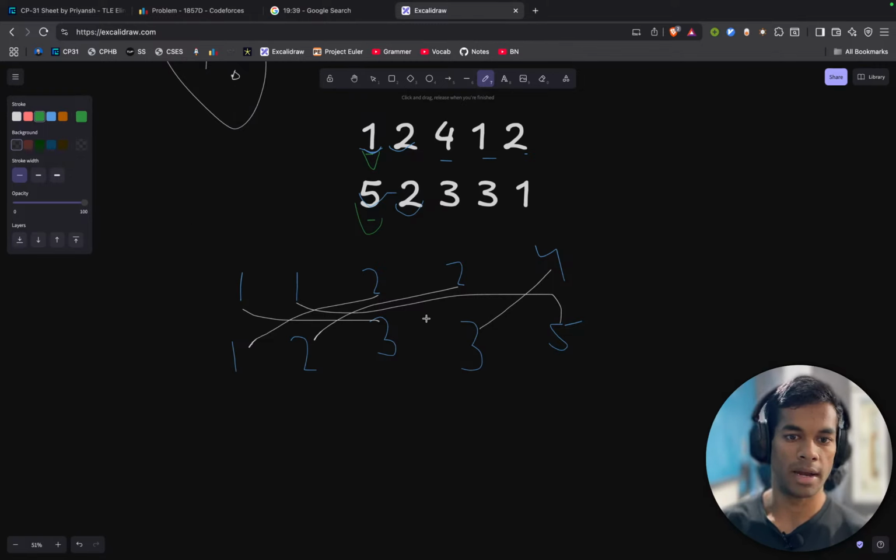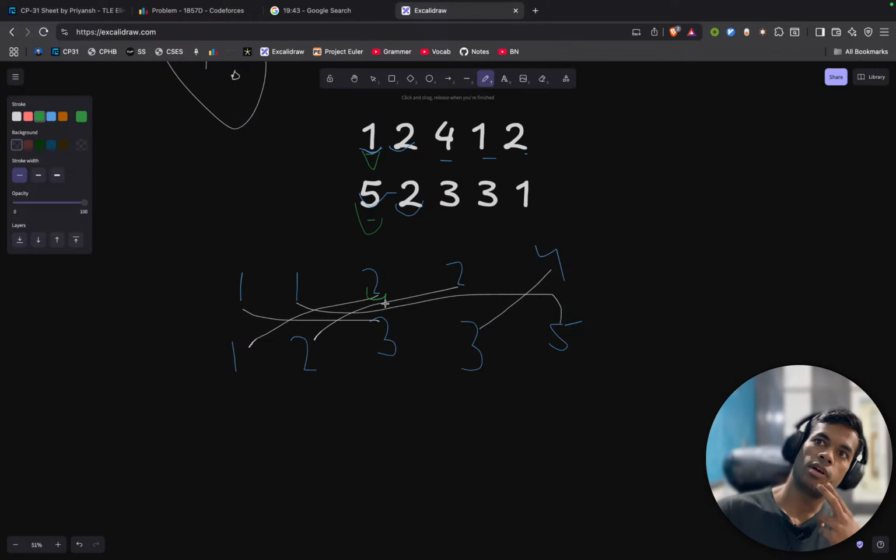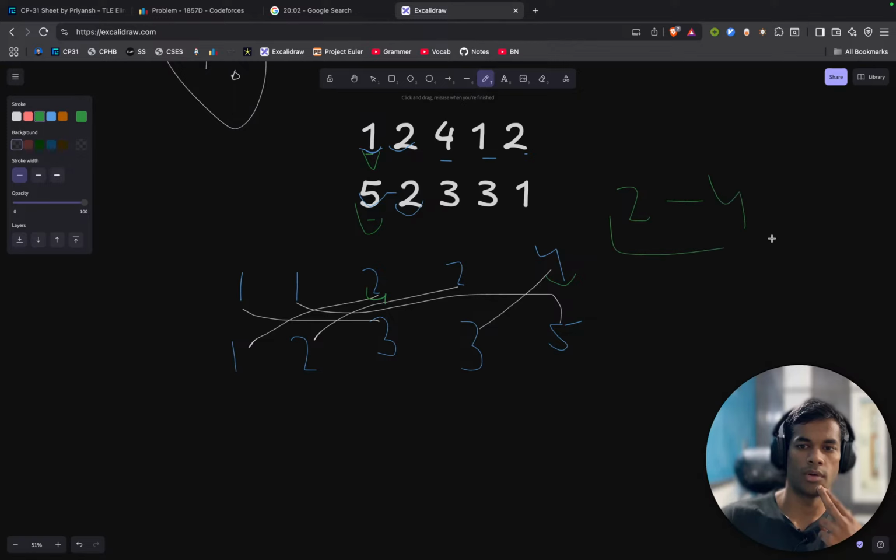So what matters is the minimum sum that I could get here, for when I subtract 4 from 2, the number here is 1.